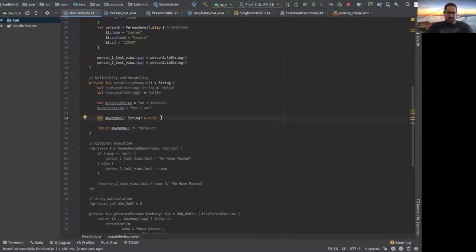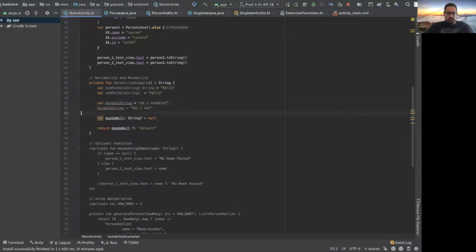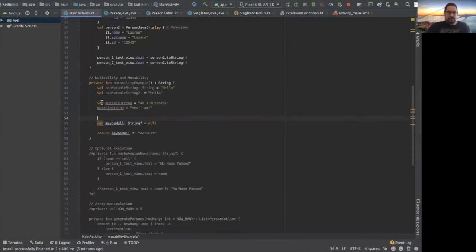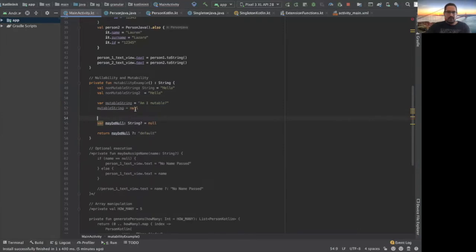This one is very important. This is the main thing about nullability. So let me explain this. What's the difference between this one and this mutable string? The difference is that this variable, when you're gonna change it for something else, has to be a string. You cannot change it for a null, for example. Why? Because you're telling it that this variable will always contain a string, either the initial string that you set it for, or if you change it over time.